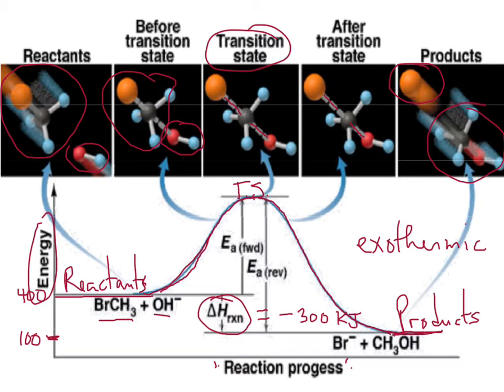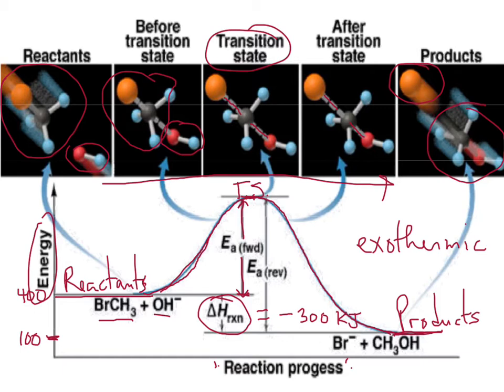Now the difference in energy from the original reactants to this transition state is the activation energy, or energy of activation. So we give it the symbol EA. Now in this particular graph, we've been talking about the reaction going from left to right. So we were talking about bromomethane colliding with the hydroxide ion. And so this EA that I've labeled is the forward reaction EA.